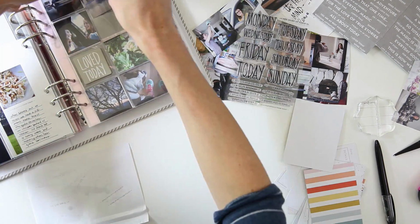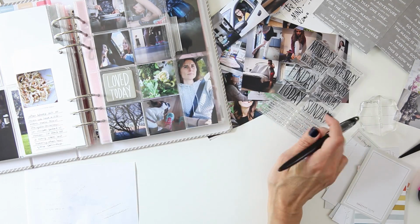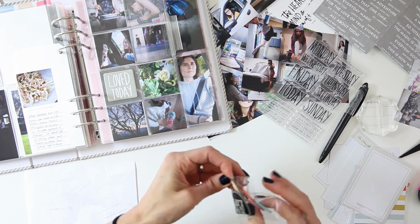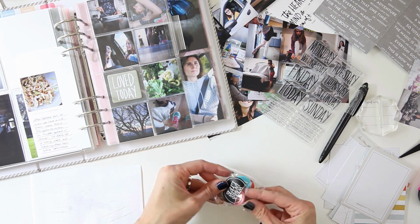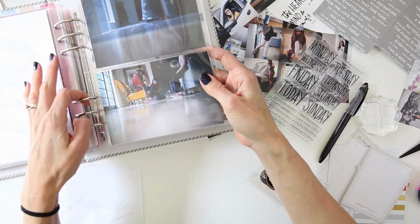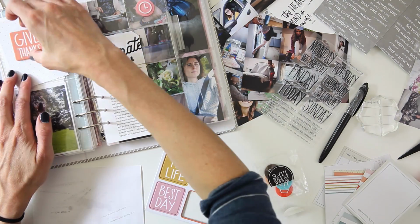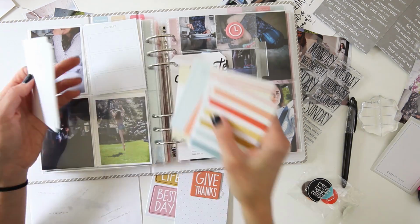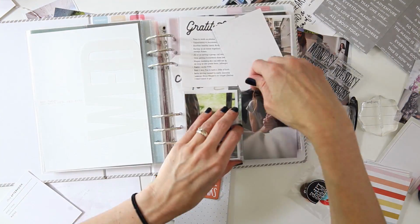All right, now I'm moving on to this 2x2 pocket that I had trimmed down, and I've got 2 spots that have nothing in them. And I'm trying to decide what I want to go inside. You can see that I put "loved today," that chipboard that fits perfectly inside. And then I just grabbed one of those rubber pieces and stuck it in. I wasn't entirely sure what I wanted to do there. And I don't know why, but I feel like I always struggle a little bit with figuring out what items I want to add to those clear pockets. So you'll see that I come up with an idea later on. Actually, I'm not sure if that gets cut out or not, but you'll definitely see it in the finished product.